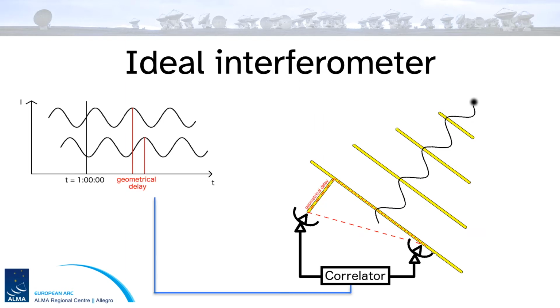In an interferometer, each antenna observes a signal from the astronomical source. Then, the data are combined in the correlator on a baseline basis. Here, the interference pattern is generated. Due to the orientation of the source with respect to the telescopes, there is a delay in receipt of the signal at one compared to the other antenna. This is called geometrical delay. For constructive interference and a maximum signal in the correlated data, the two antennas must be synchronized. In the ideal case, only the geometrical delay must be compensated.